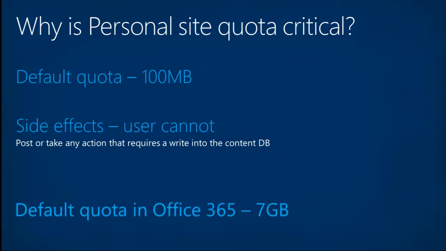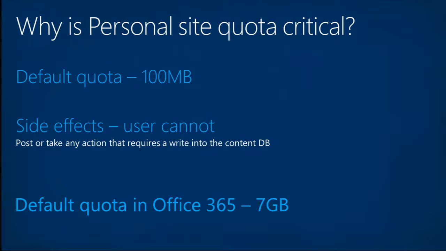I'd also like to call out that in case any of you are planning to move to the cloud and start to look at transition to the cloud, in Office 365, we provide 7 GB of space for every user's personal site. So that's something that you would want to keep in mind in case you have plans to move to the cloud.